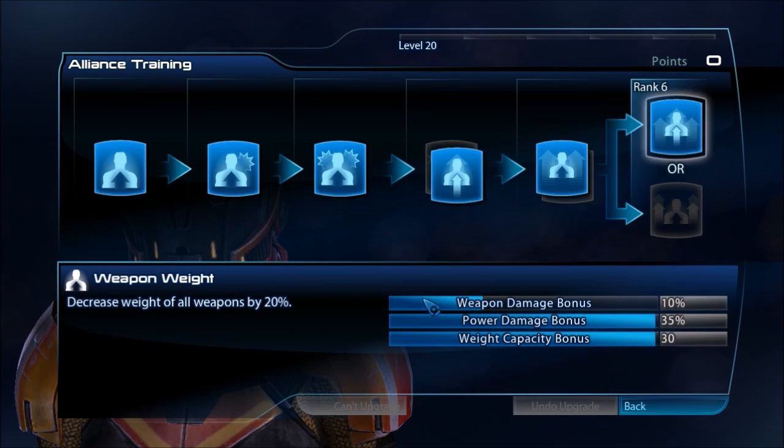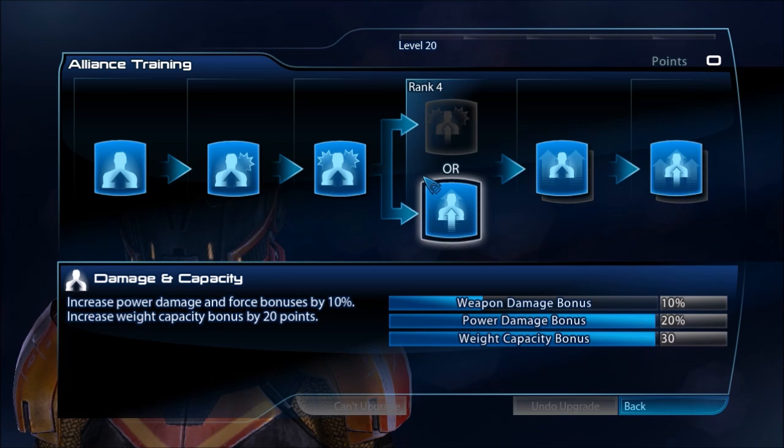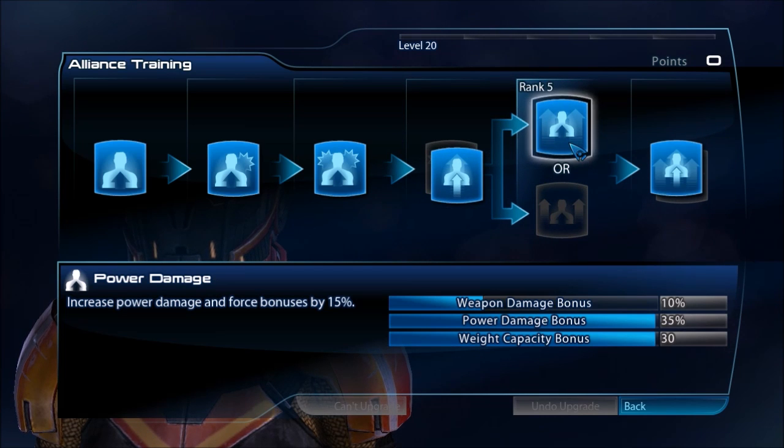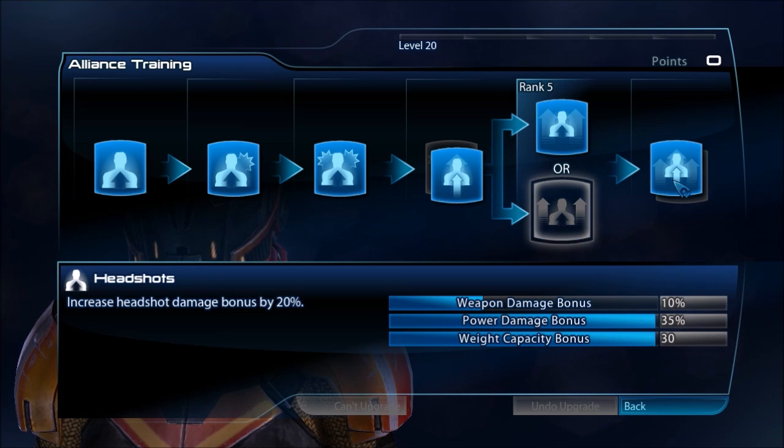Okay, and then moving on to Alliance Training. So once again, this is going to be a very power combo based build. So really I want to do as much as I can to make sure my cooldown speeds are fast and also that I have a lot of power damage and force bonuses. So that's what I'm doing here over weapon damage, and the same thing here. I'm going to go with more increased power damage and force bonuses rather than headshot damage.